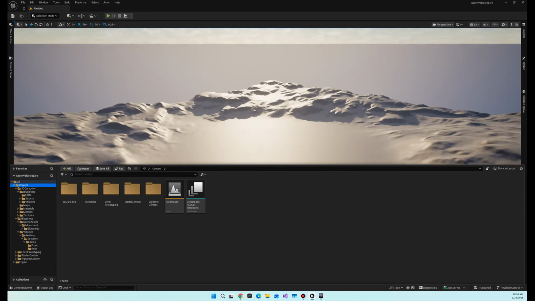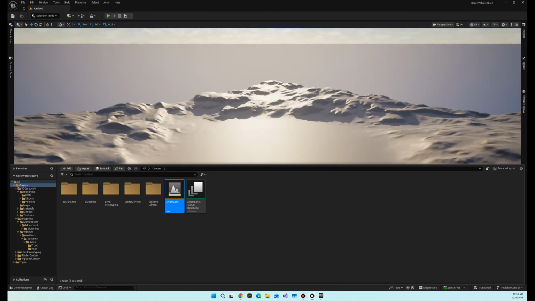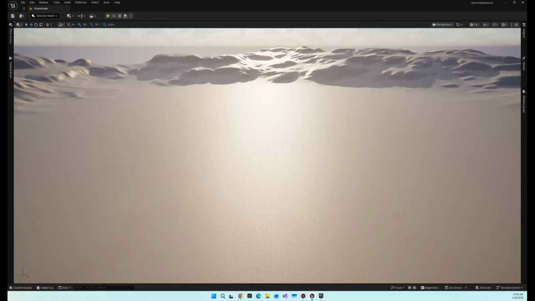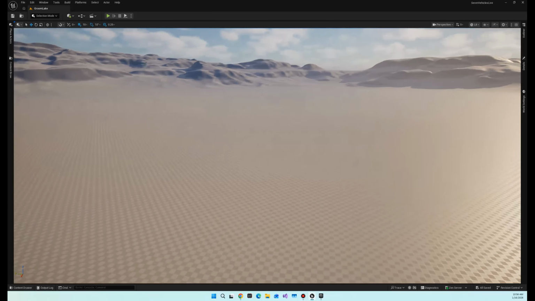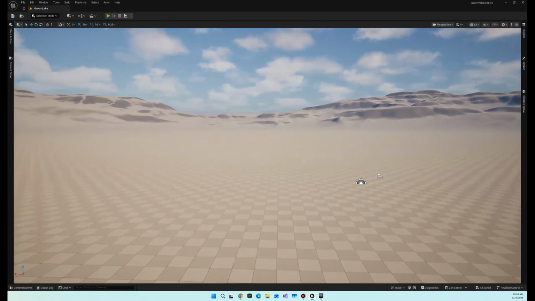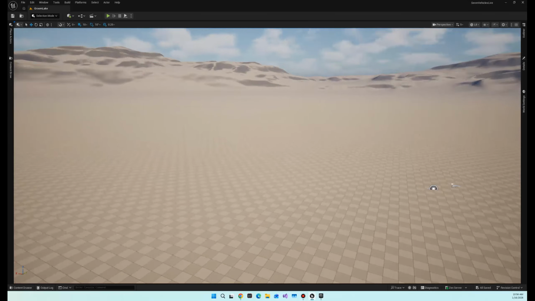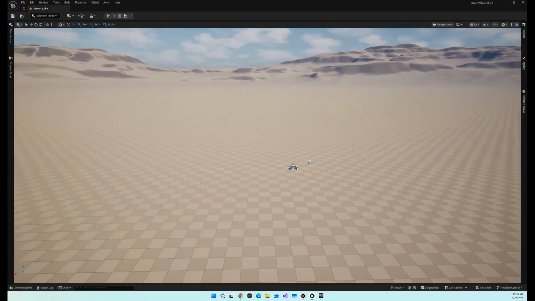I actually have a map made called Grim Lake, so I'm just going to go ahead and do that. It's just a big open desert, so we've got lots of room to drive a car around, and we can also take it up into the hills as well and test out the suspension there.